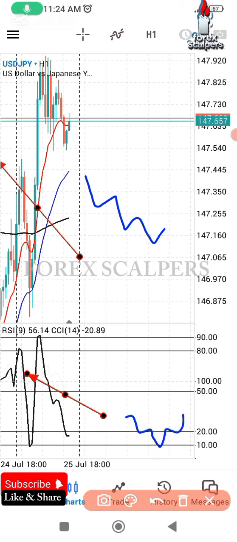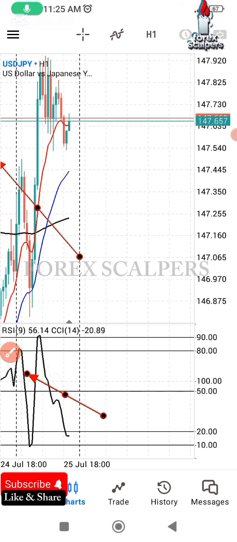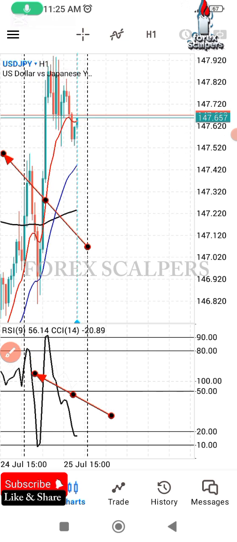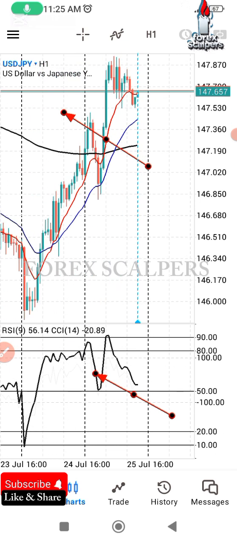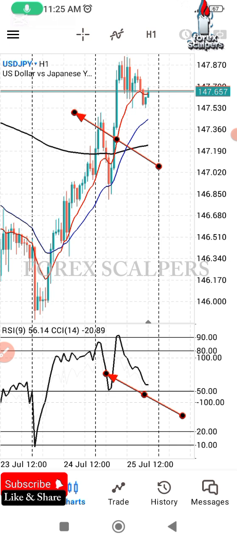So you realize that price is making a higher low, while your indicator window will be making a lower, your main chart will be making a lower low. Now you will appreciate this more when we begin to show it on the chart. So let's look at any of this. Now you must take note of this, please. You don't use divergence to catch reversal.